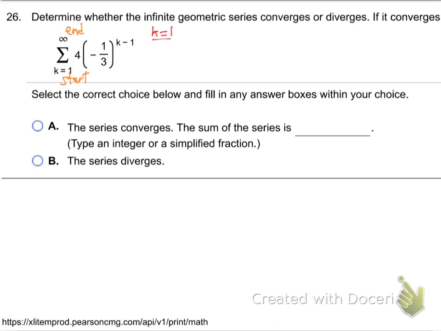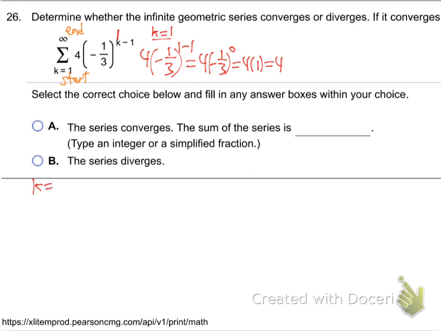So let k be 1. Am I going too quick? Go ahead, plug in 1. Let k be 1, then let k be 2. Get a couple terms there. 1 minus 1 is 0. That's fine. So the first one is 4 times negative 1/3 to the 1 minus 1. I just plugged in 1 for k. And that's 4 times negative 1/3 to the 0. What's anything to the 0 power? 1. So this is just 4 times 1. This is just 4. So the first term is just 4, isn't it? Very good.